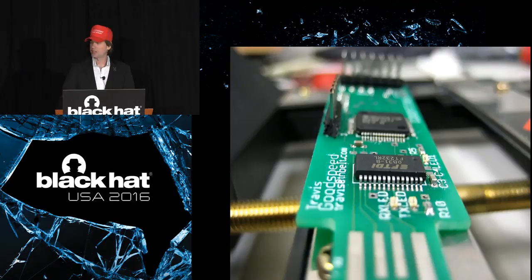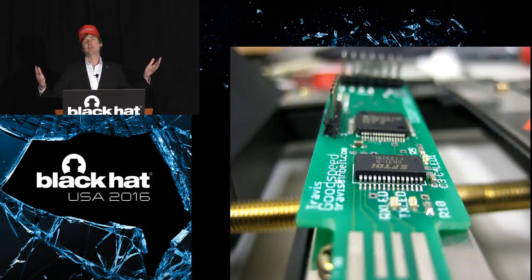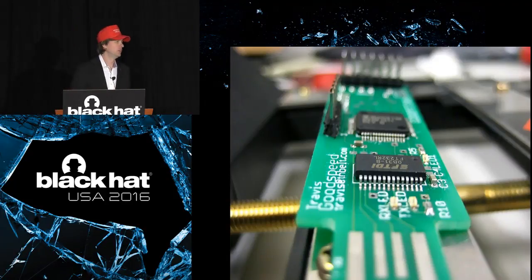It's a pretty small, simple tool. It has just a couple of chips on it, and it is a USB interface with a bunch of pins at the other end. And you connect those pins to all sorts of different things. It's a tool that has made hardware hacking accessible for a lot of people.